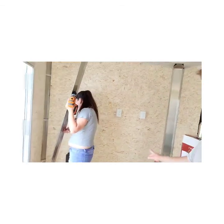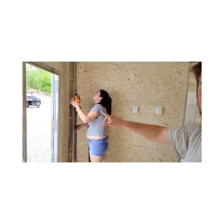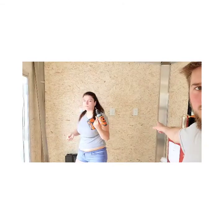Today's day four of actually working in the trailer. Today we are going to take off the front wall. We're taking off the corner panels right now. She just unscrewed that one, and she already unscrewed that one. And we're gonna take it off so we can do some wiring, move some stuff around.